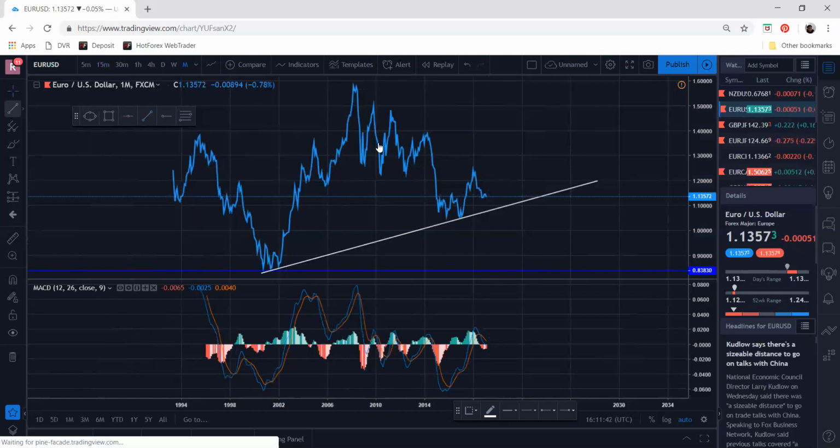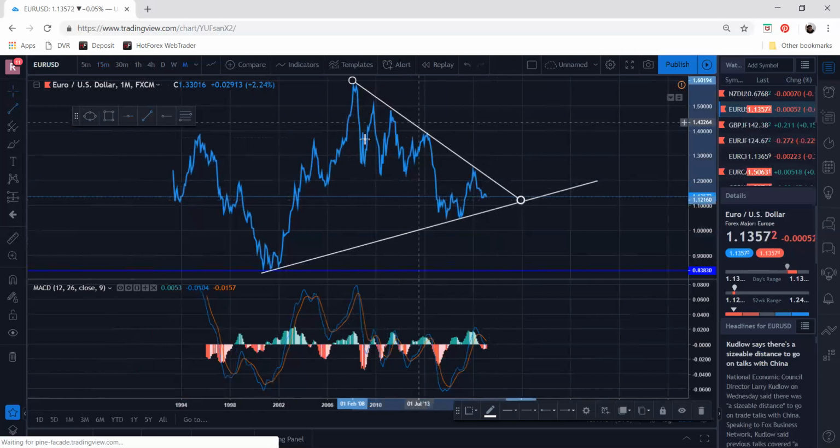Again, we're connecting 2 or more points. All right, let's keep this simple. It's been a downtrend. So why are we drawing this at the top? Because if it's going down, you want to draw your trend lines at the top of these points. If it's going up, you want to draw the trend lines at the bottom. I wouldn't be able to draw an uptrend at the top. Where am I going to draw it? So when you're drawing an uptrend, you draw it at the bottom. When you're drawing a downtrend, you draw it at the top.